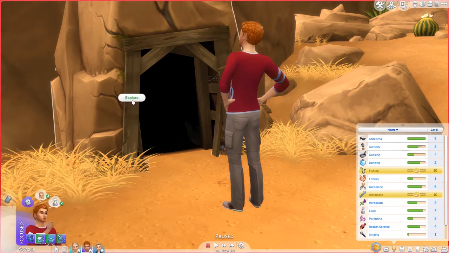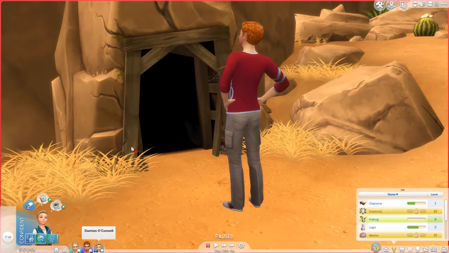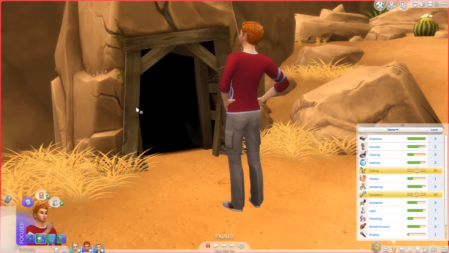So if you look here, he has the option to explore, but if I just move over to Tina, so does she, and if I move to Damien, so does he. So as I said, as soon as it's open, anybody can explore with it. So let's hit explore, and I'll show you the pop-ups, but I'll try and cut out the waiting time in the middle.